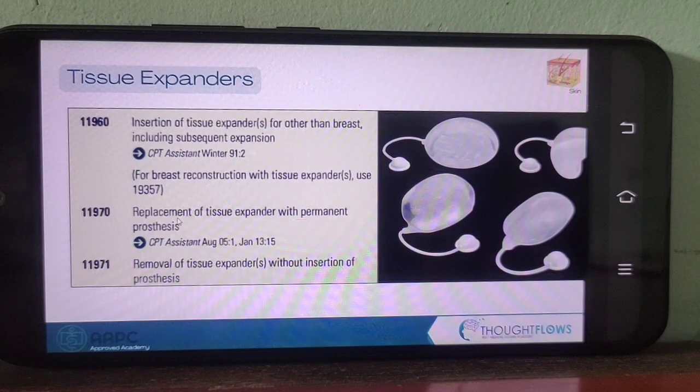Replacement of tissue expander, 11970. Removal of tissue expander, 11971. Replacement means remove the old one and insert the new one.